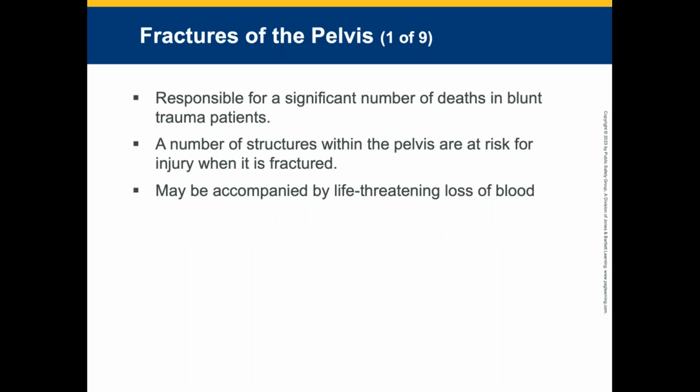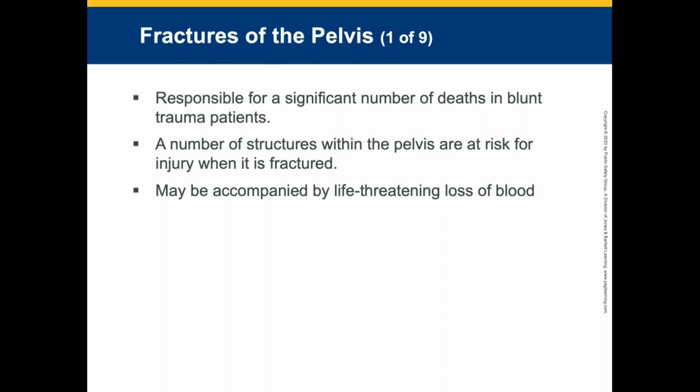Fractures of the pelvis, relatively uncommon injuries, but they do happen. Responsible for a significant number of deaths in blunt traumatic patients. We have those major arteries and veins that run down through the femoral, right? So death results from massive hemorrhage. So we have to splint, we have to stabilize, right? And we have to make sure that we're calling for ALS care now that we do carry TXA for medics.